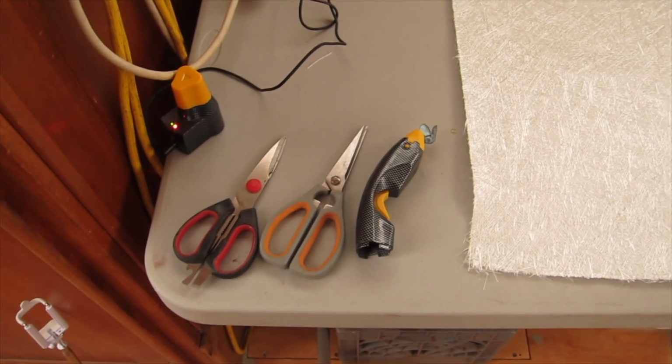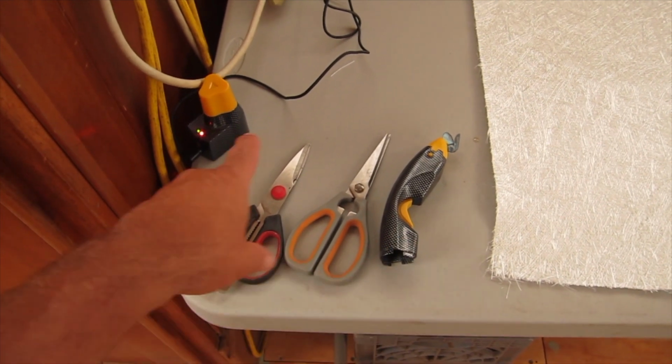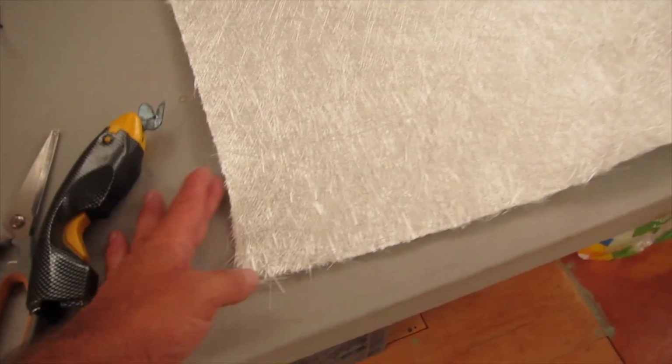Well, today I'm going to cut some fiberglass for the transom. I'm going to do it here on this table behind me that I set up inside the cabin. It's one of the reasons why I didn't start putting the settees and things back in here. I wanted to have some room to set up a table or do work in here. So these are the tools I'm going to use. Got a couple pairs of shears here. Got an electric shear. I got the battery for the electric shear charging over here.